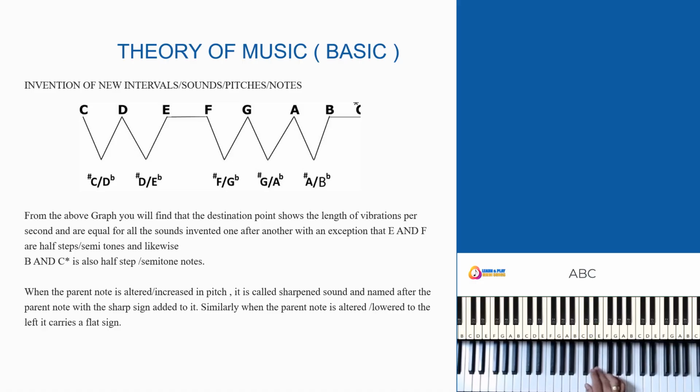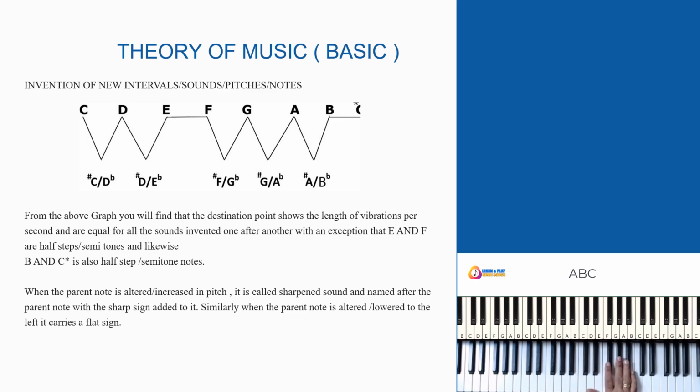So that is a half step, semitone. Moving in half steps is called a semitone, and that is the interval. So C to D is the second note from C. C to F is the fourth note, because C, D, E, F. So this is how the intervals are understood.